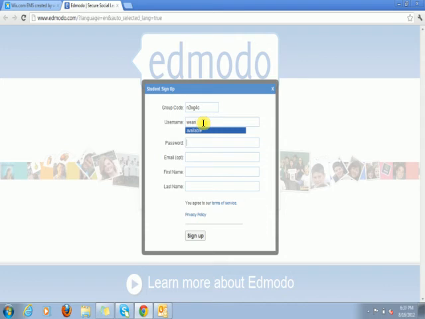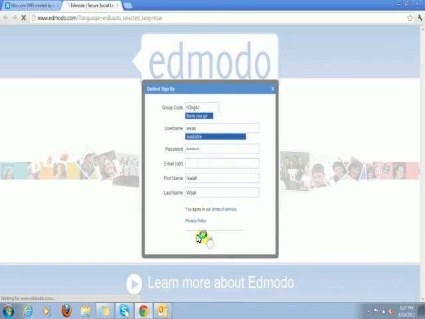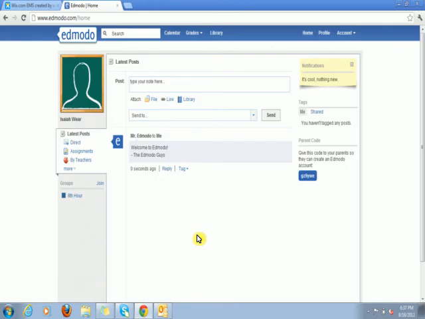In password, let's just go ahead and make it password. There we go. Email, totally optional. You do not have to put an email in there. Then let's go ahead and put the first name there. Put Isaiah. And there's my son. He signed up for my class. And I signed him up. So now I have Isaiah signed up.